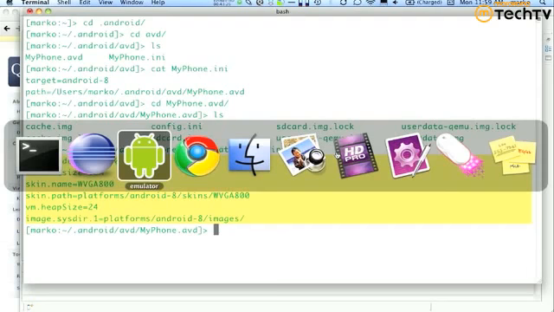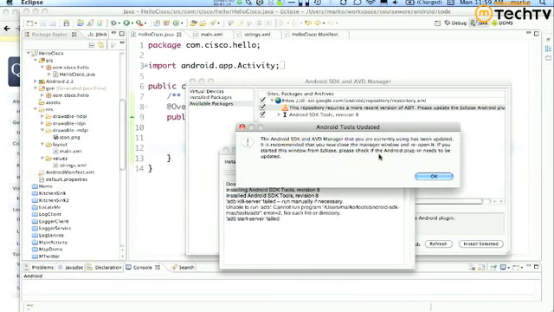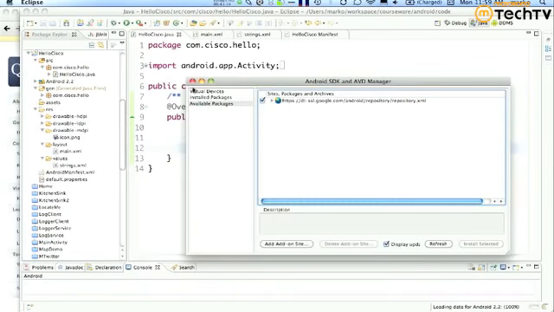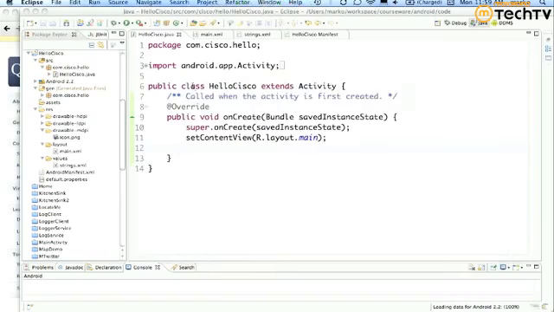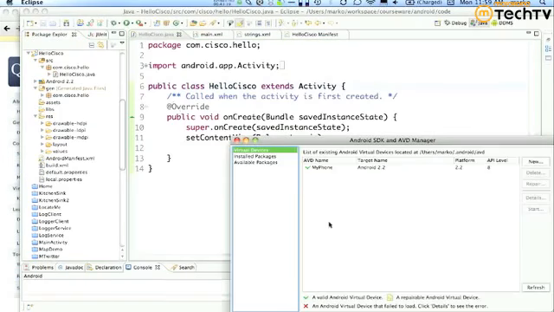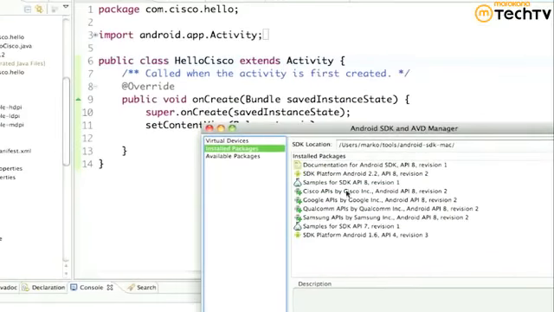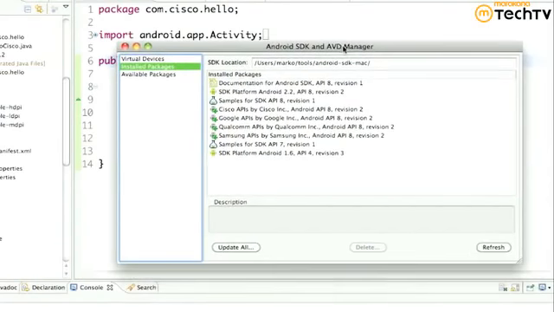Okay, so now when we have all this ready, you can run it. Let me see what install packages. Does it show? See, API level 9 still doesn't show for me, although it says that it's available.